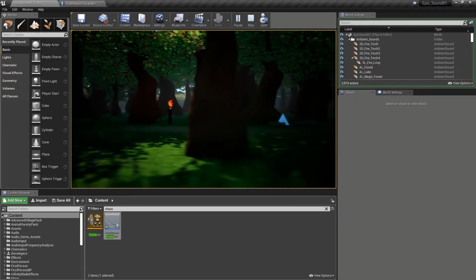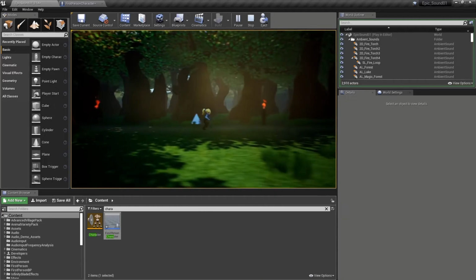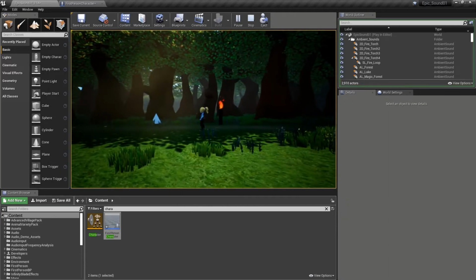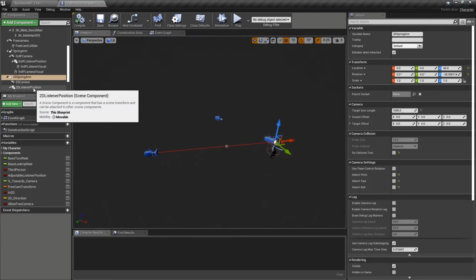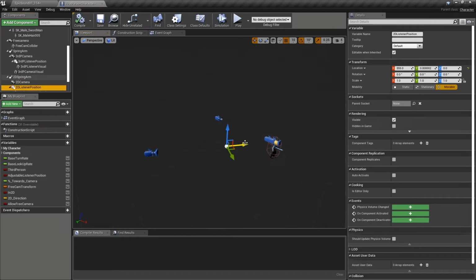We've just put that cone in there to indicate the position of the bird. And you can experiment yourself with moving that listener component to see how, when you put it too close to the player, we can sometimes get too quick a movement in the sound. And if we put it too close to the camera, then sometimes we can have the situation where we don't actually hear the sound at all because we're outside of its attenuation fall-off distance.